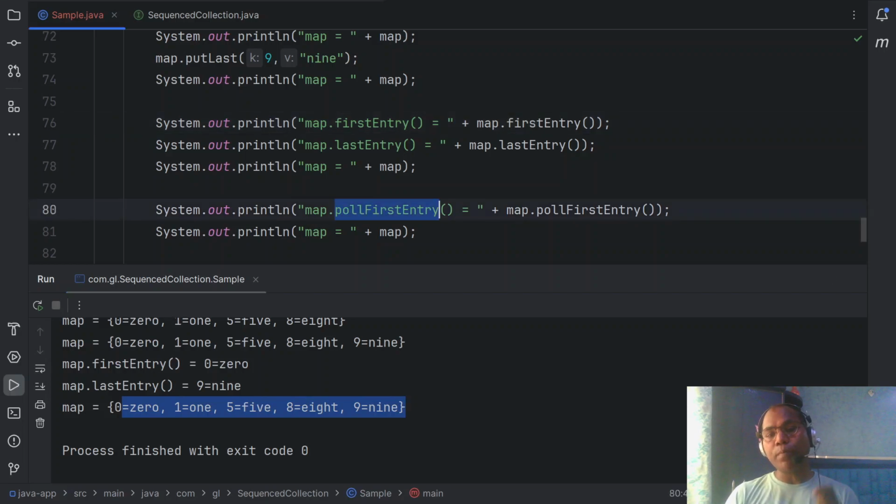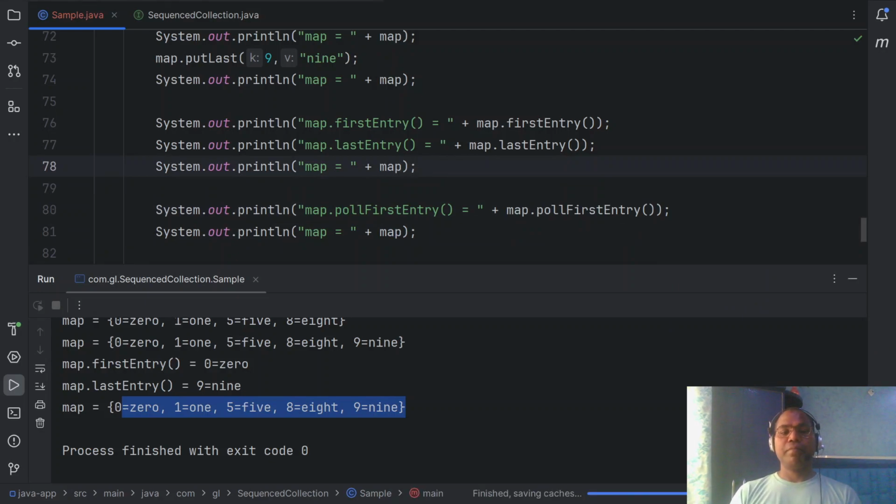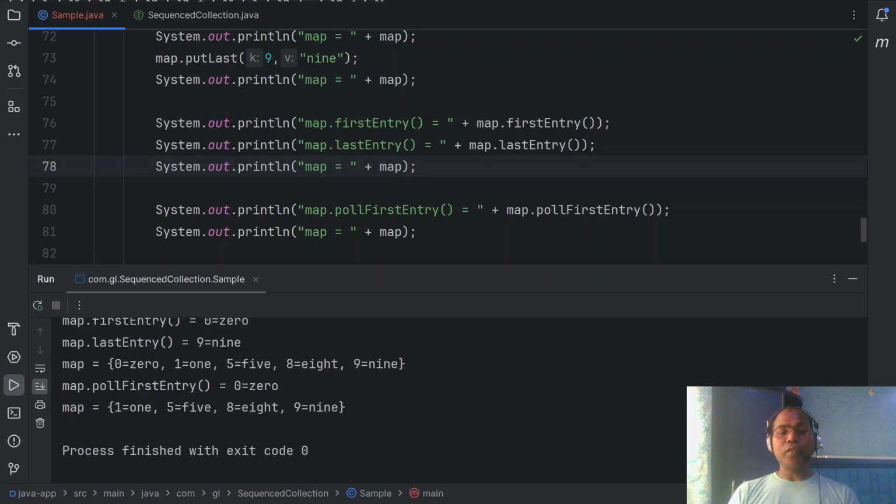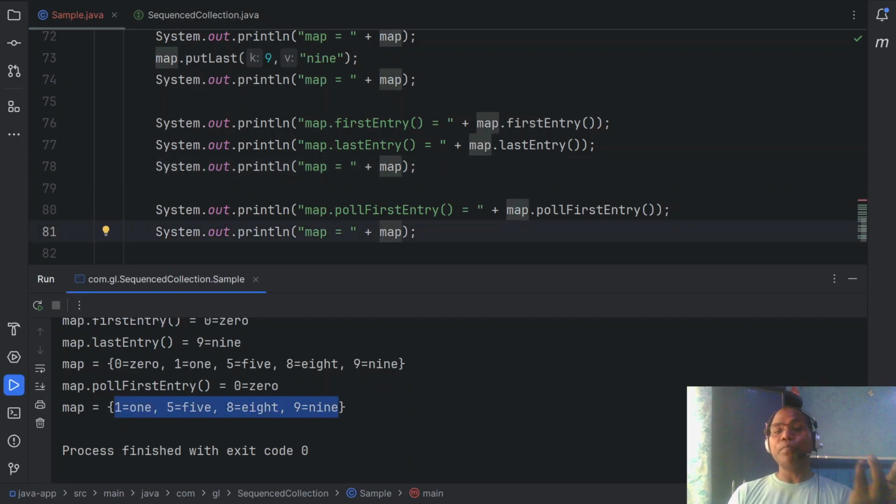Now here let's poll the first one, and after that look at what the map contains. So let's look here. We have polled the zero value, and look at the original map. The original map does not contain the zero because you have polled. Poll means getting the value and removing it from the map.